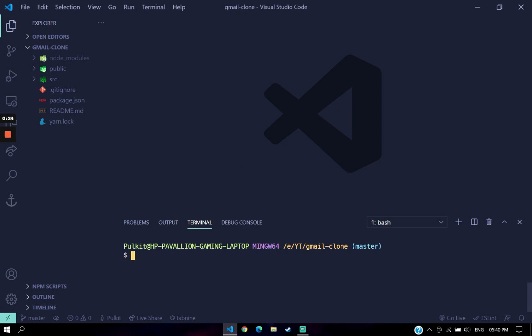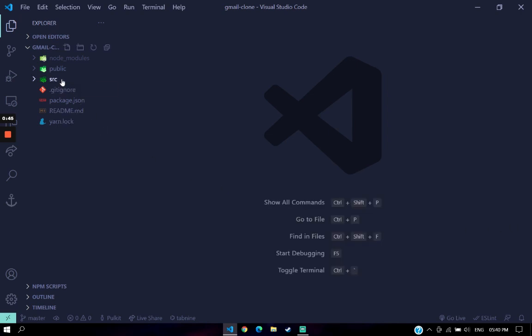In here you need to execute this command: npx create-react-app and the name of your app. In our case, that was gmail-clone. I already did that, that's why I have all of these folders. You won't have them at the start. After executing this command, you'll get all those folders, right? This is the only thing I have done till now, and now let's get started, right?